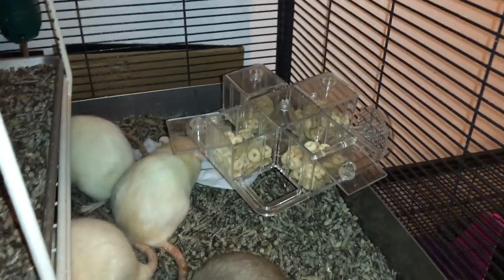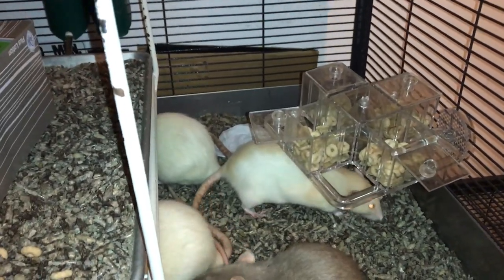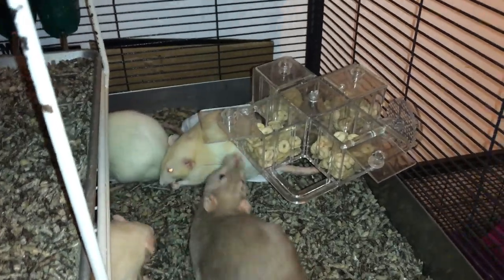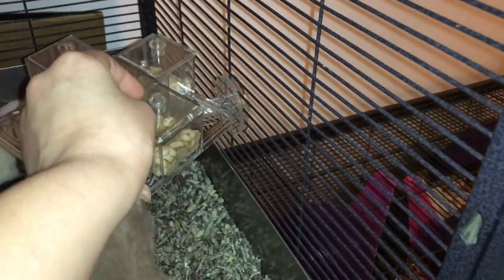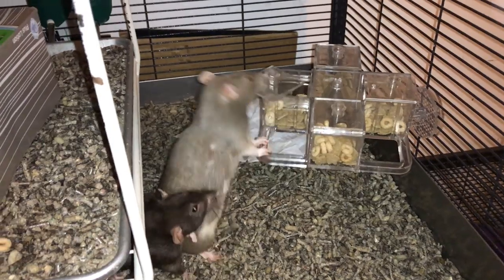So really nice. This is just a really cool toy — really fun. I got it a few months ago, so it is one of my more recent foraging toys, but it's gotten a lot of use. And I consider it one of the more fun foraging toys that the rats have, just because it has so many different uses and so many different ways for them to play with it. It's just a great toy.